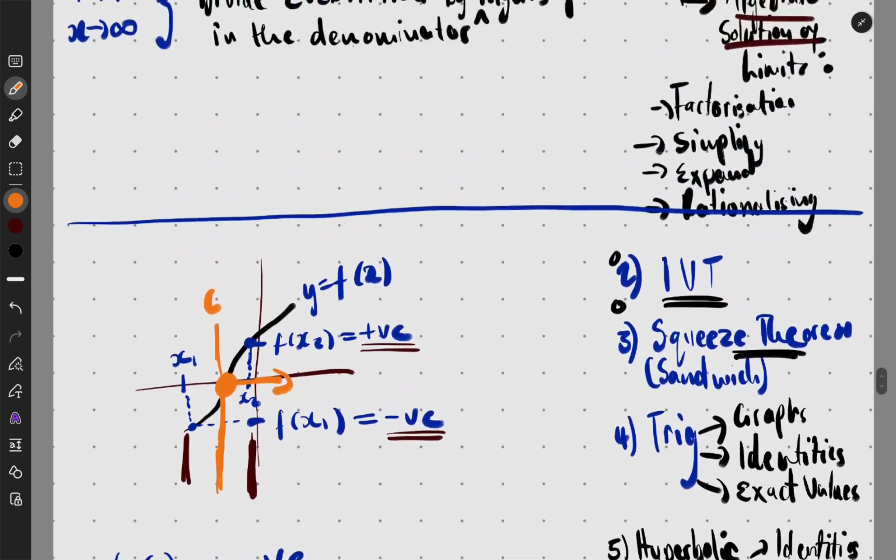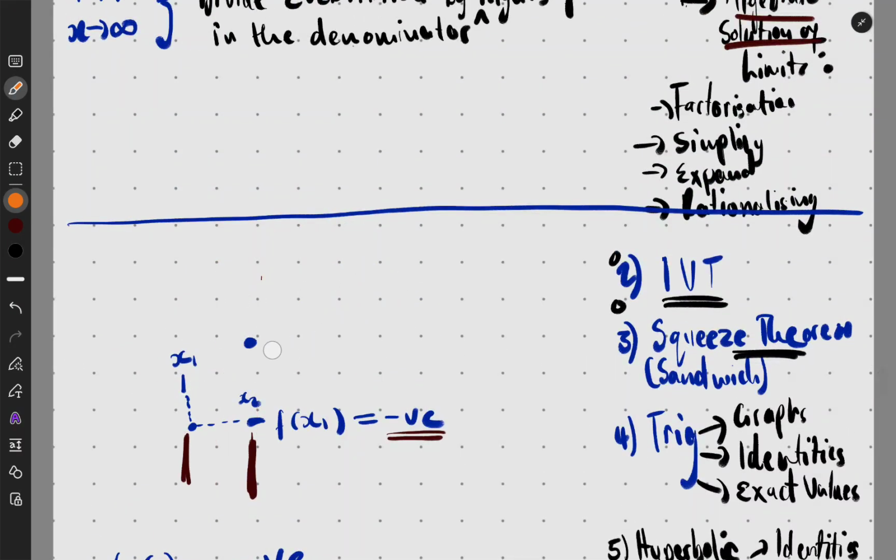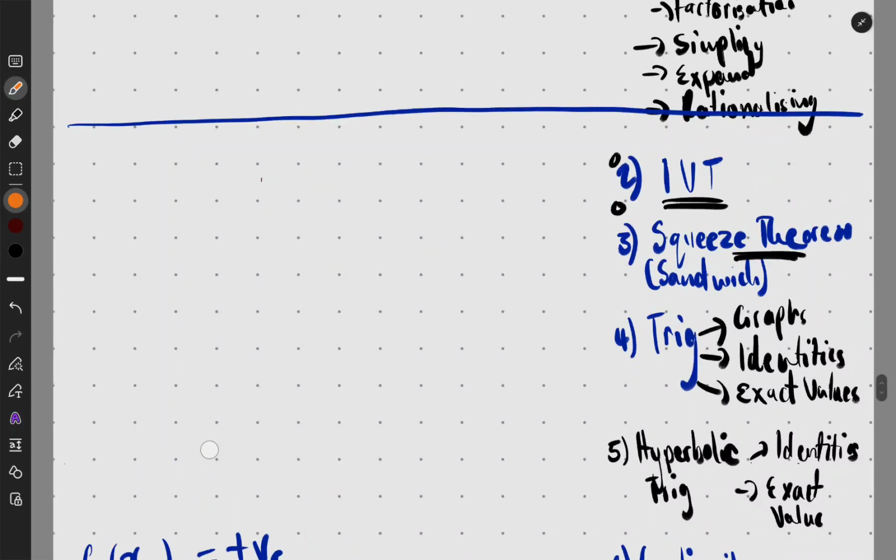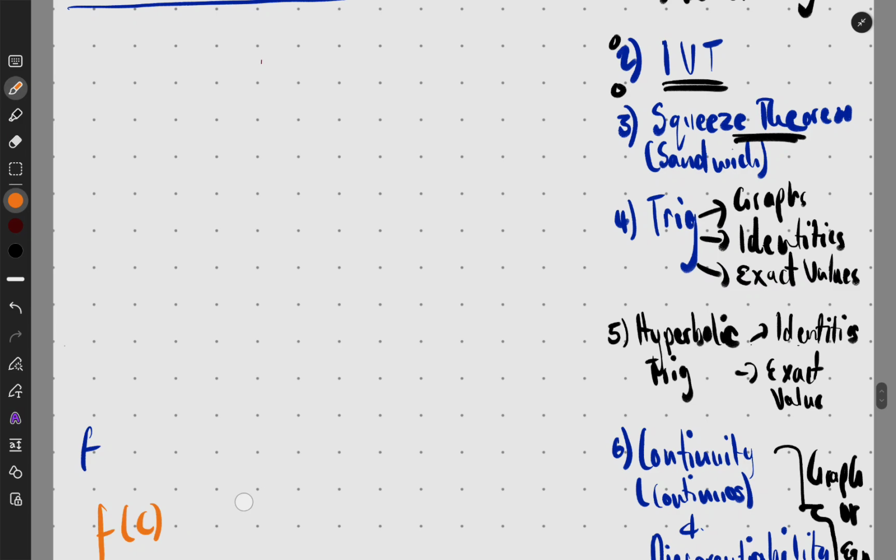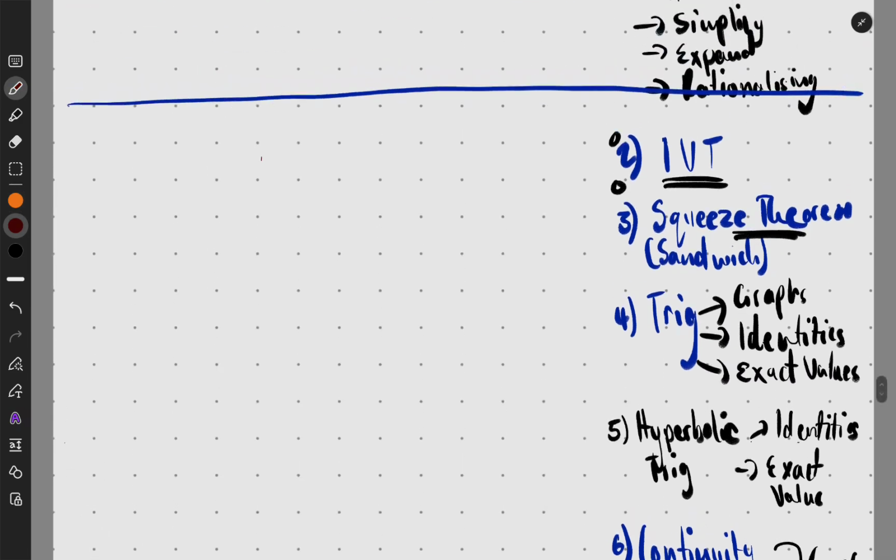So that is what we are now going to show. Basically, for the intermediate value theorem, you get a value lower and a value higher, and that proves there is a value in between which will give you the intermediate value, the value in the middle. So this is just a proof theorem. All you want to do is prove.